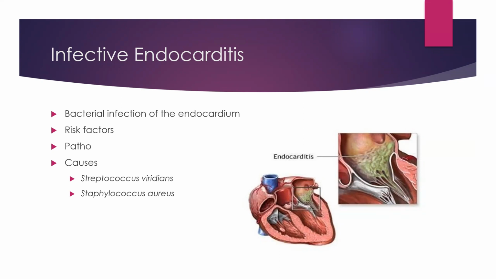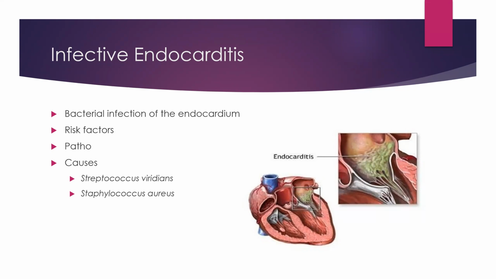Often what happens is these different types of infection that I have listed here, the streptococcus and staphylococcus, are already in our normal flora, on our skin, in our nose, in our oral cavity. So somehow this bacteria will get into the bloodstream, sometimes through dental work or IV drug use or whatever happens. It can get in very easily, and this bacteria will get trapped in that sterile clot area.